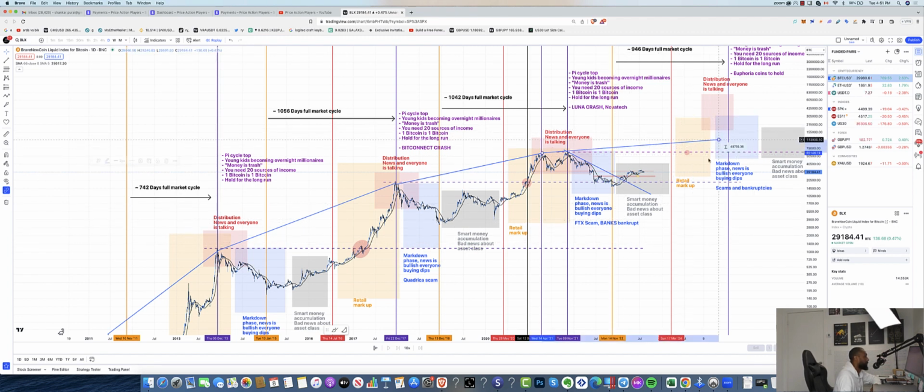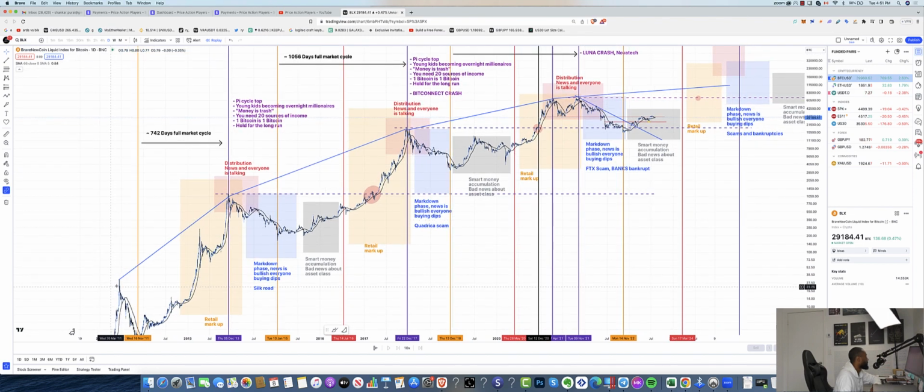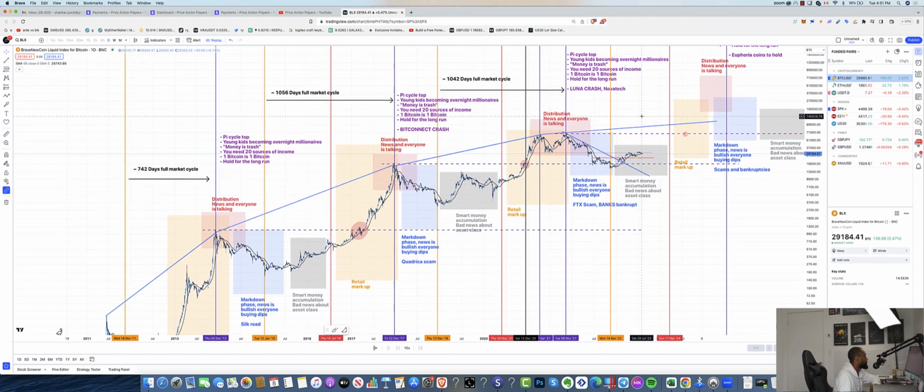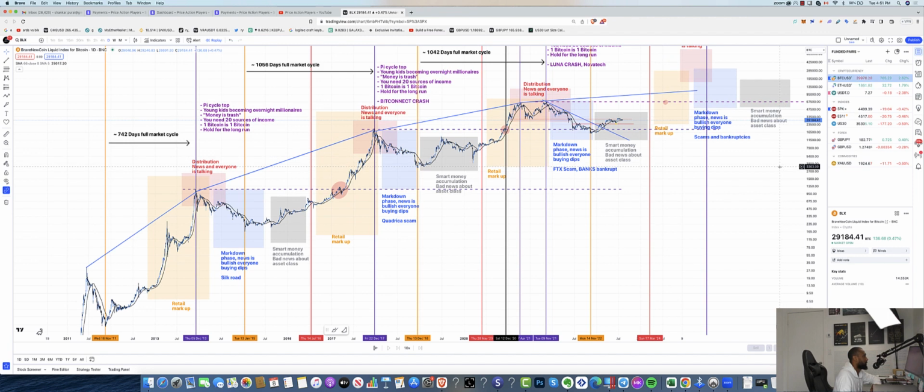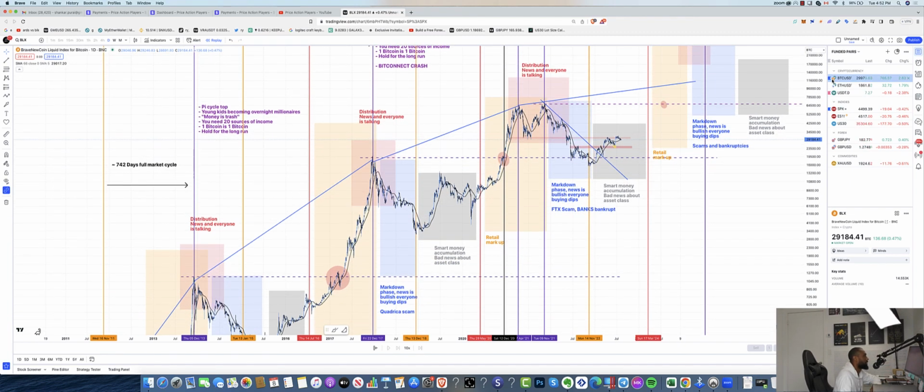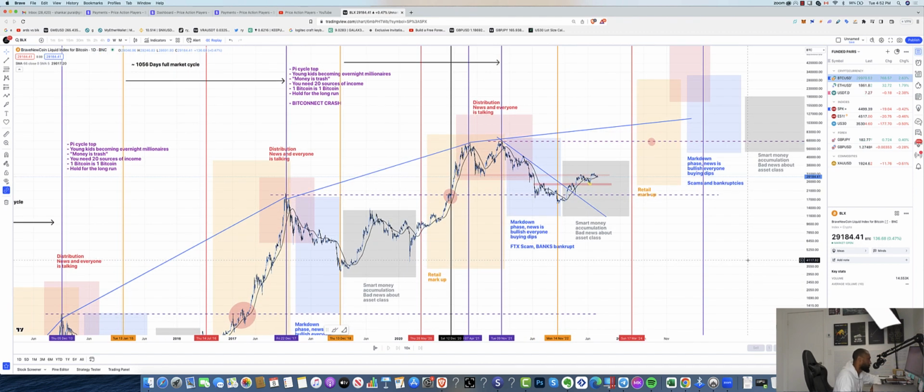I'll probably update this in the next video with kind of a log, more accurate trend lines here. But you can see that we're kind of smoothing out and not having as much exponential growth in the price action for Bitcoin. So you want to keep that in mind and understand that Bitcoin is like the catalyst to the market, but to make money in the market, you got to get into the altcoins, right? The altcoins are what's going to push up your bags and make you a lot of profit, providing you get in at a good time, right?